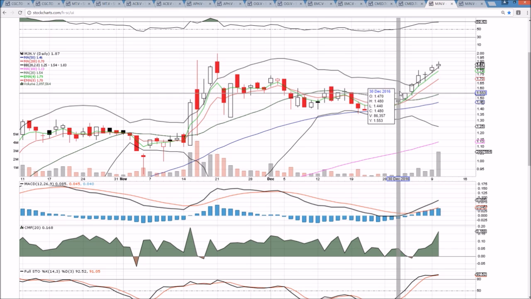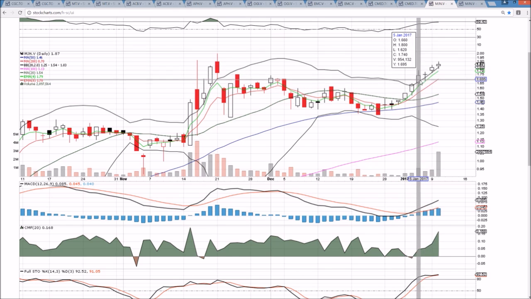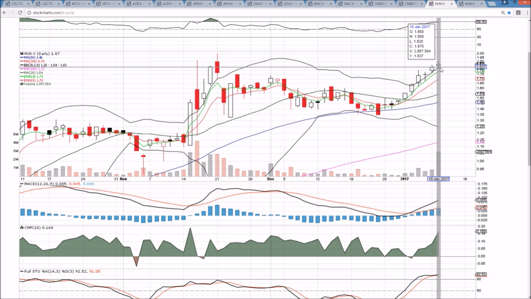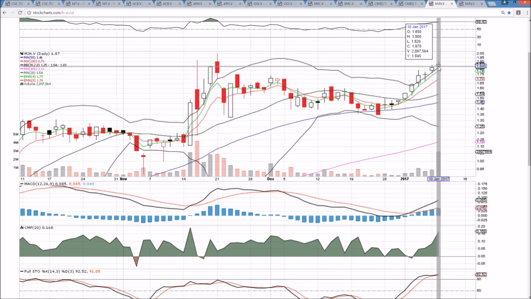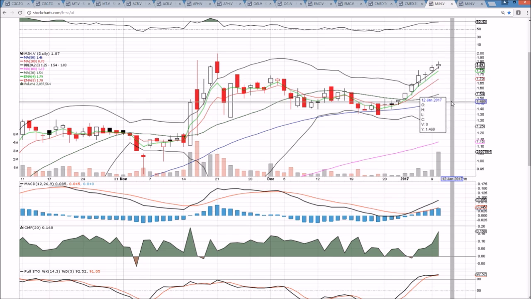So I would be looking to lock in profit if we lost this upper Bollinger Band support with a close below it on the daily time frame. You can see we formed higher lows 7 days in a row. So if we break the low of today, tomorrow, 182, that would be a sell signal for me. And again, if it looks like we're going to lose the upper Bollinger Band, that's a sell signal for me as well. And I would look to reload.